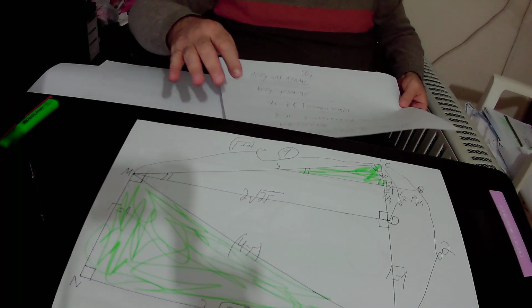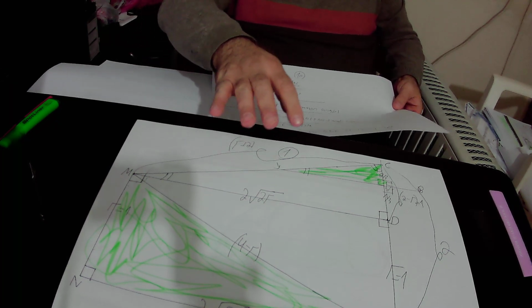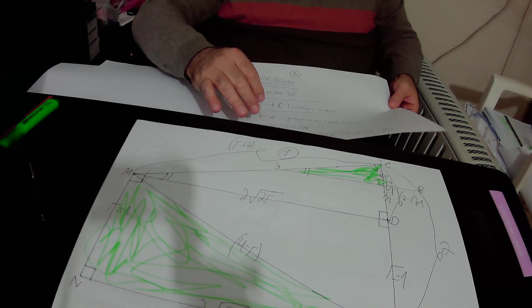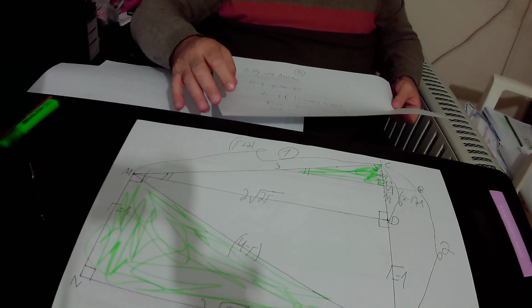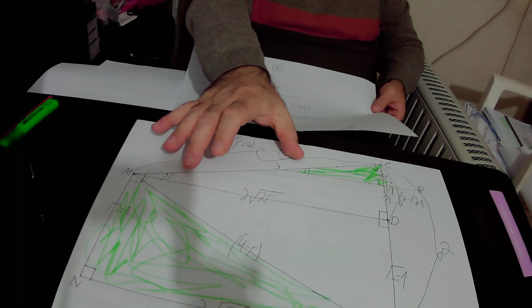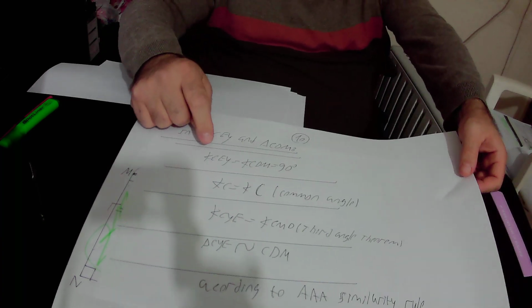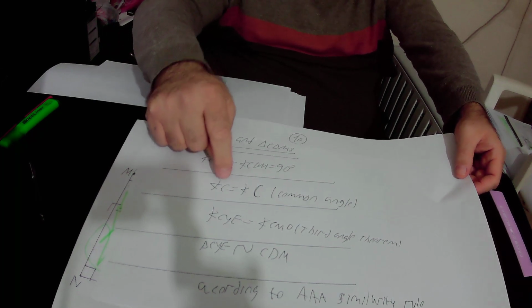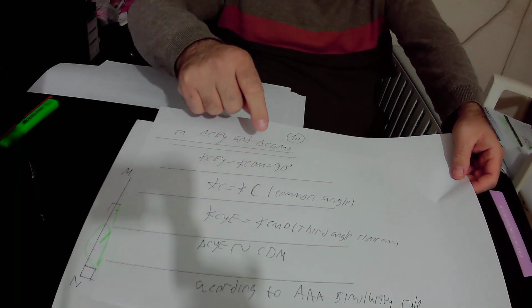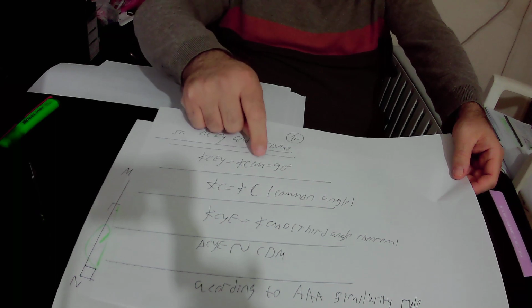And we actually proved that the third angle theorem is true in the previous lecture. So from the fact that those two angles are equal to each other, we actually proved that all three angles of triangle CEY, 1, 2, 3, are congruent to all three angles of triangle CDM, 1, 2, 3.